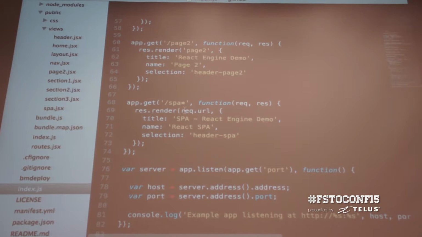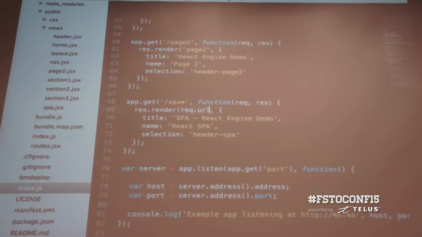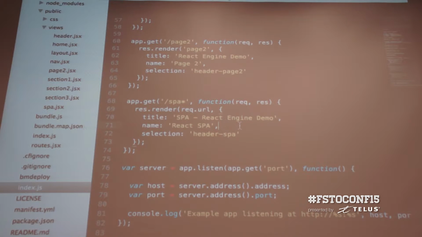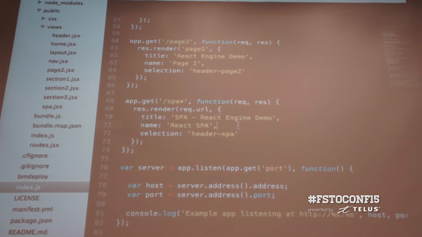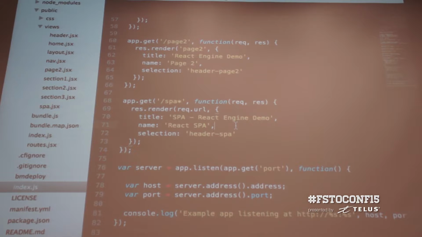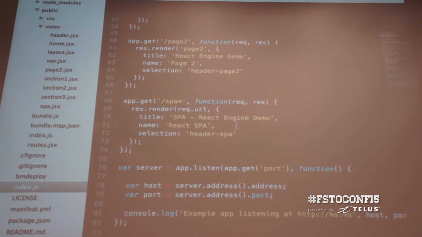Another thing that is important: instead of rendering a static view, we say render this URL. And the view we register is going to go to React Router and say, hey, go find all the boxes inside boxes inside boxes, and render that into a buffer. And then we are just going to send that on the response. So that's how it works.